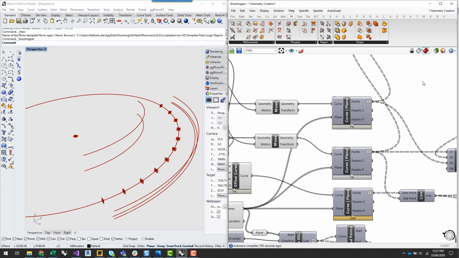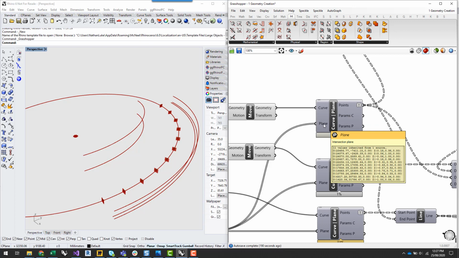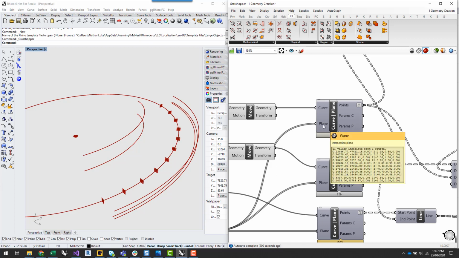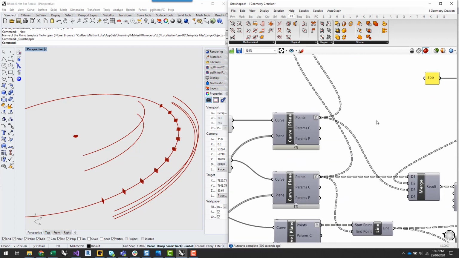Now, the reason that it's doing that is because this parameter takes one item and the plane input takes one item. So it's giving me a result for every one of these plane items. And that is kind of what we want, because it's going to allow us to manage individual sections in a more efficient manner.